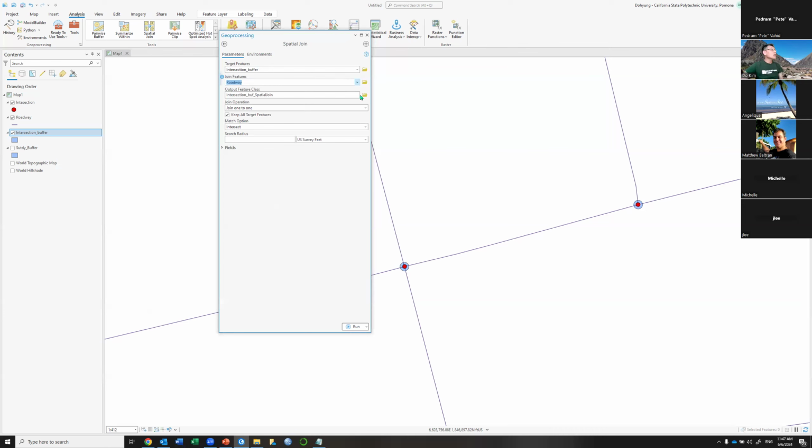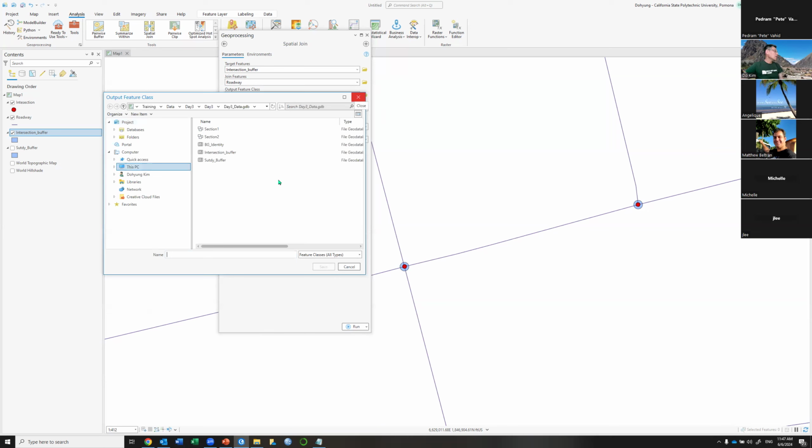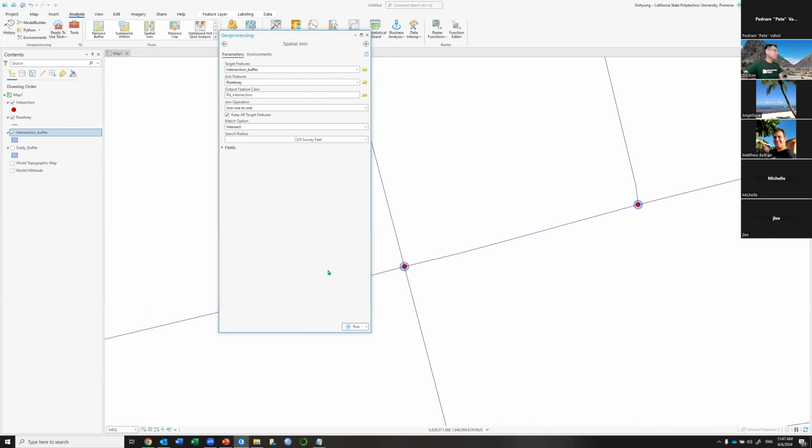So let's create an output file. Let me name it road and intersection. Now it's the million dollar question: do we need a one-to-one relationship or a one-to-many relationship? Which relationship will represent what we're trying to do here?